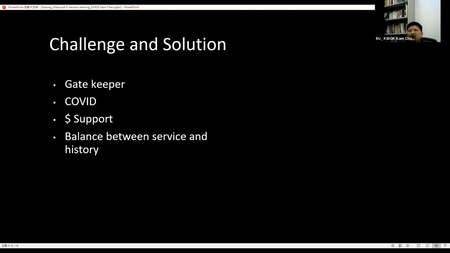the challenges and solutions. First, the gatekeeper will remind my students, don't publish anything without consent from the social workers and those seniors, and without permission from the course instructor. Okay, you know it's quite sensitive now. Some students ask, can we go to visit a senior by ourselves? I will say no, please don't. So please don't let them bypass you to do anything.